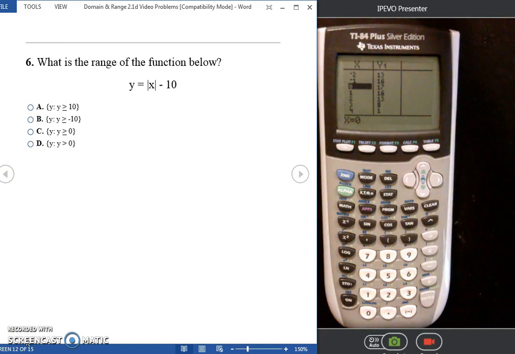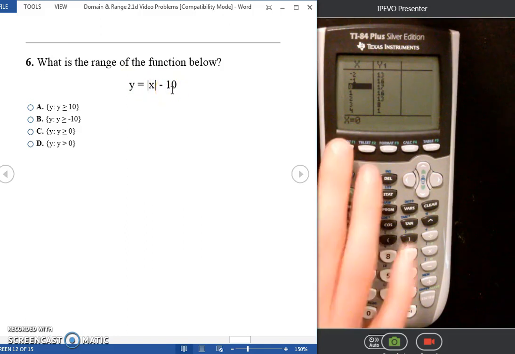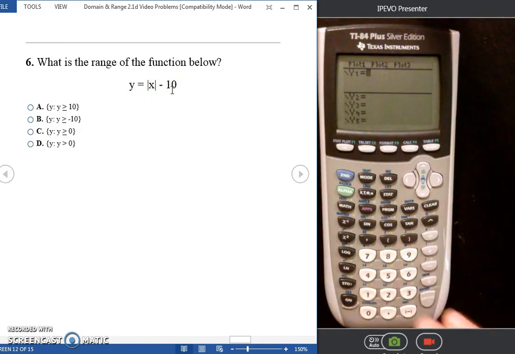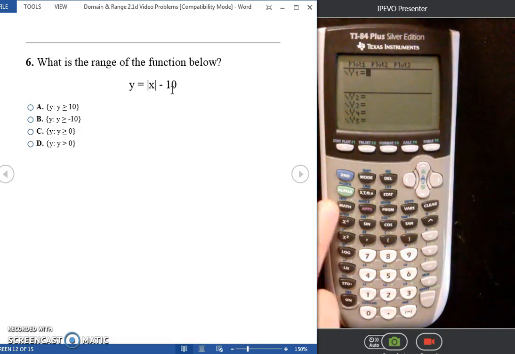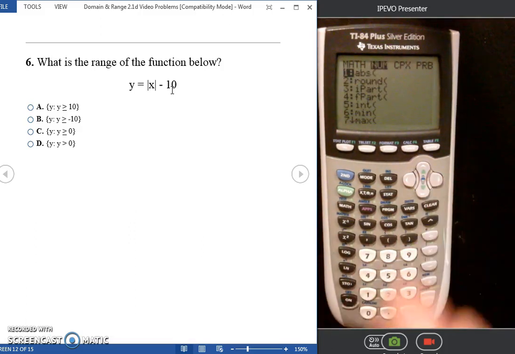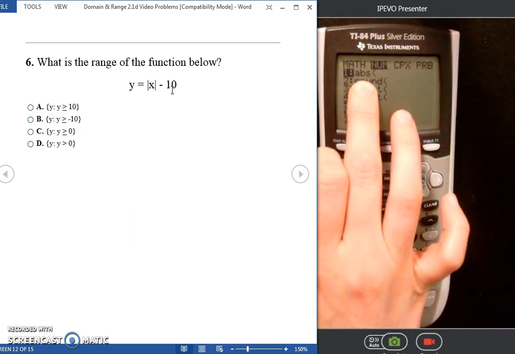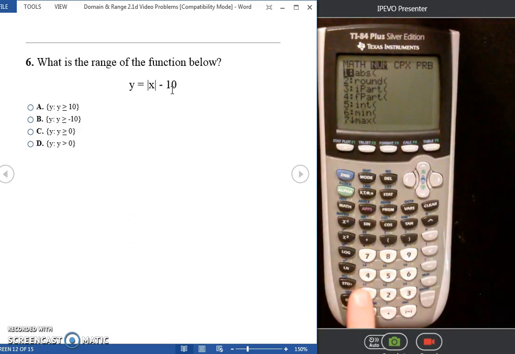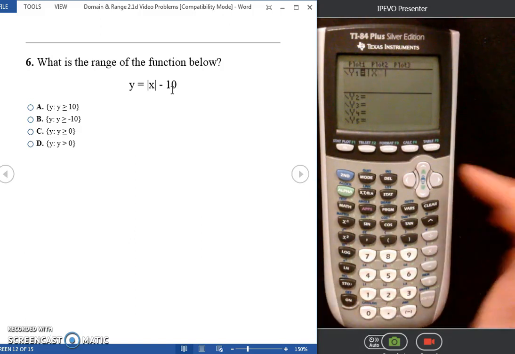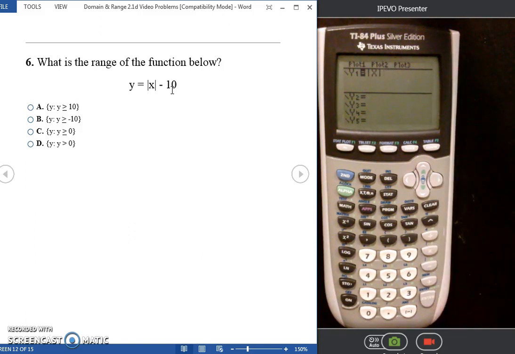This next problem is following the same steps. I am looking for the range of this function. So I am going to put this function into y equals, so go ahead and clear out that old one. And to get absolute value, I'm going to have to press math, and then over to number, and then ABS here in the first choice stands for absolute value. So I'm going to press 1, or you can press enter, since 1 was highlighted, and I'm going to type in an X. And that's all that goes in the absolute value, so I'm going to right arrow out of it, and then I'm going to press minus 10. And now what I have in my question is now in the calculator.